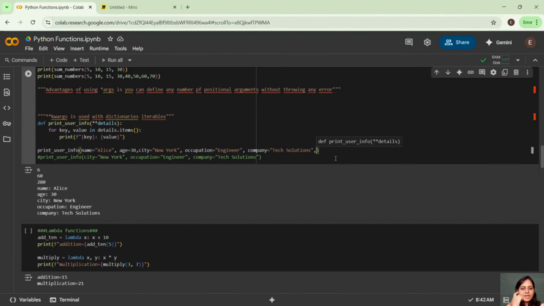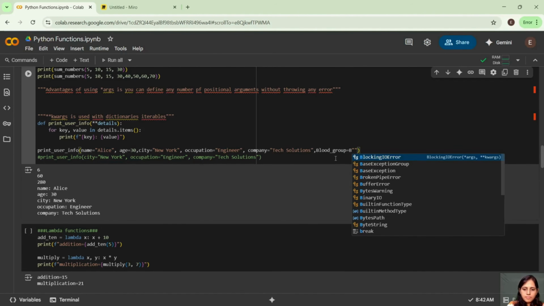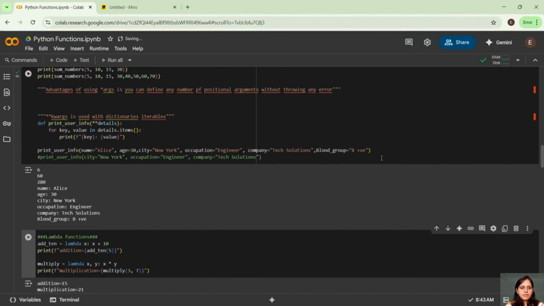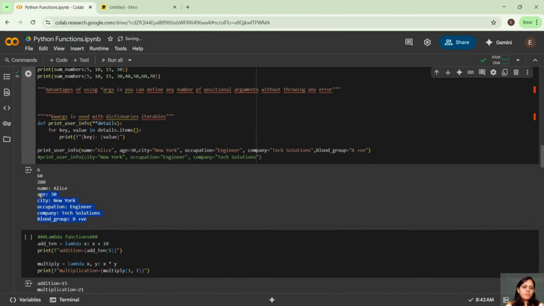Okay, what else I can take? Age, city, okay, blood group. So if I'll take blood group, right, even this will also print. See? Blood group B positive.